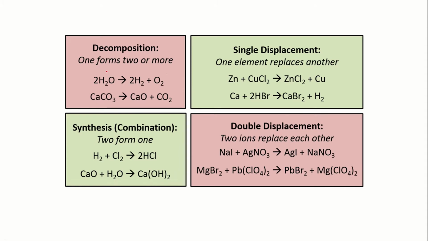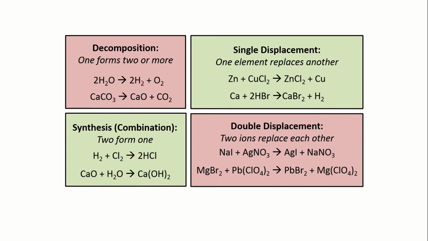So in decomposition reactions, what usually happens is that you have a reactant which breaks down or decomposes. You know what happens when something decomposes. It breaks down. So basically you have a fewer number of reactants and more products. What I mean is that what you see here is just one type of reactant on the reactant side, but on the product side you have two different product types.